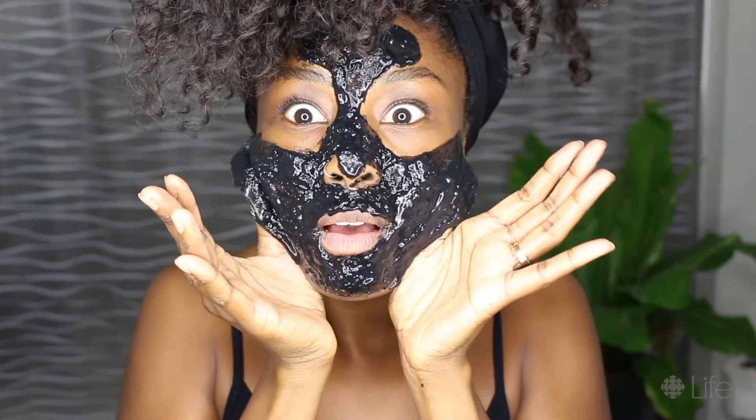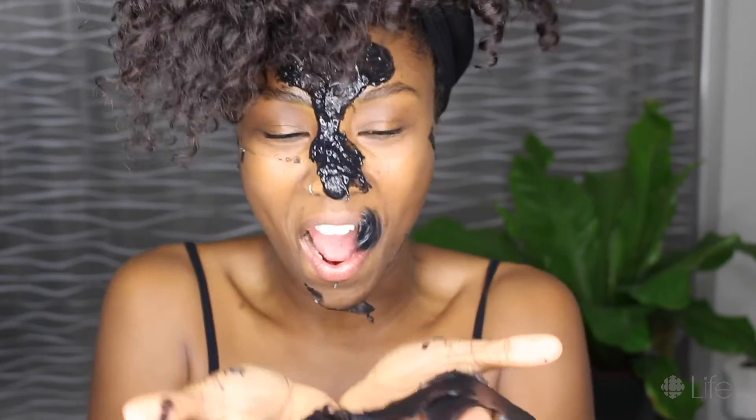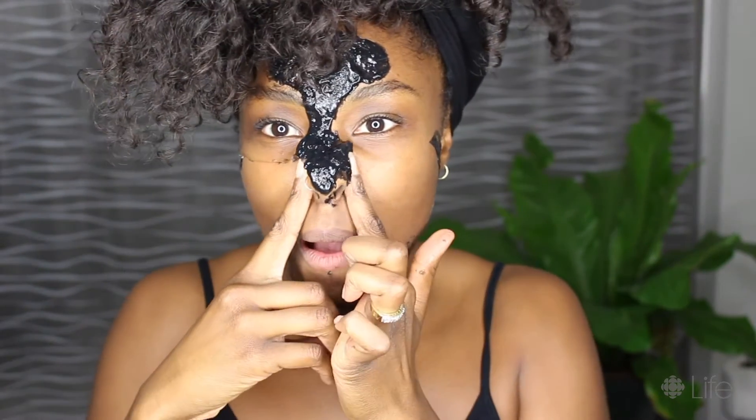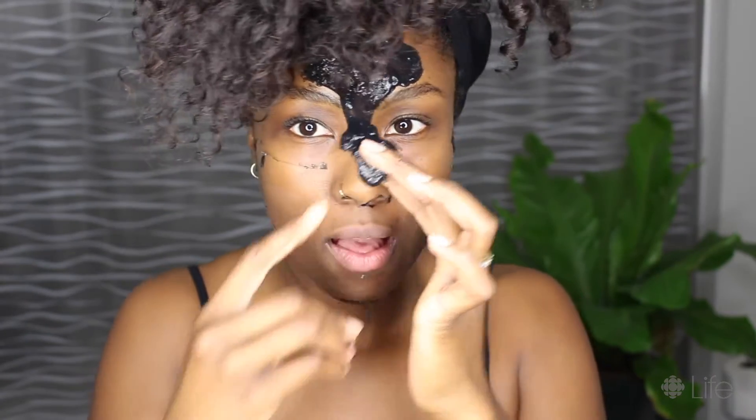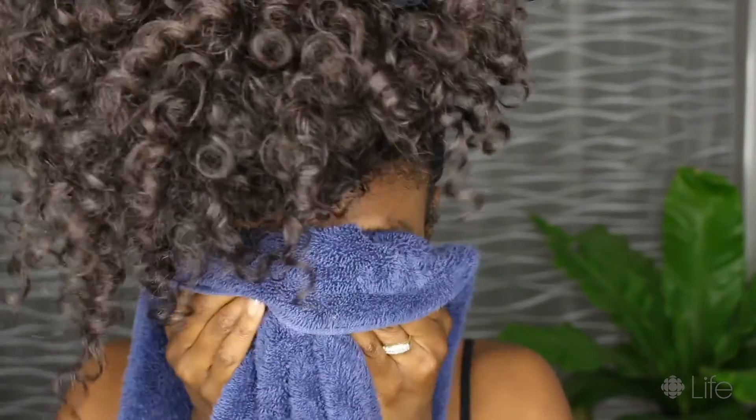When it's ready, you will notice — look at your hands, nothing will come off. After about 10 to 15 minutes, it's time to peel it off. I like to start from the outside and work my way in. What I love about this mask is that it takes out a ton of toxins but it's also super nice and gentle. You're not gonna have any hairs pulling out or tugging on your skin because it's got that nice silicone feel. After removing the majority of the mask, I take a little water, rinse off the remainder, and it's time to moisturize.